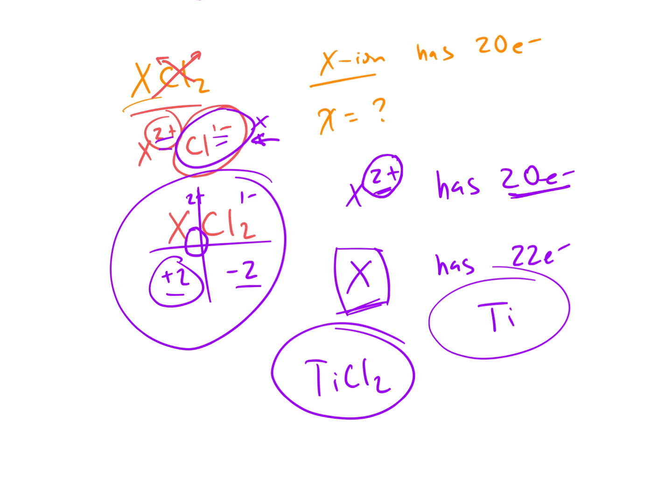Question: can we do another example? Yeah, we can. Because there's one of these on the test, there's one on the midterm, and there's one on the final. You're going to have to know this for the rest. Okay? So let me pull a periodic table out so I'm not just guessing. Here.